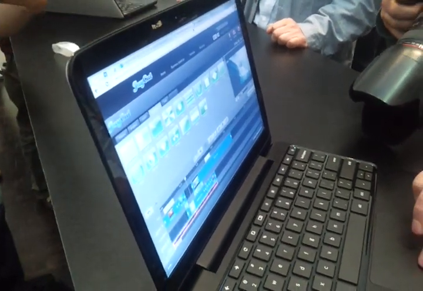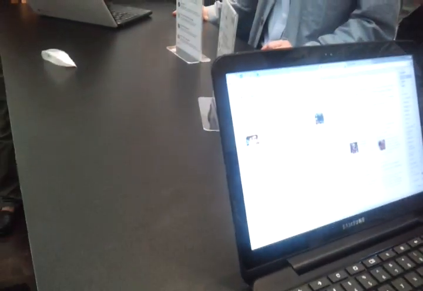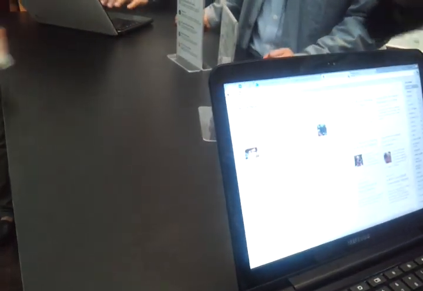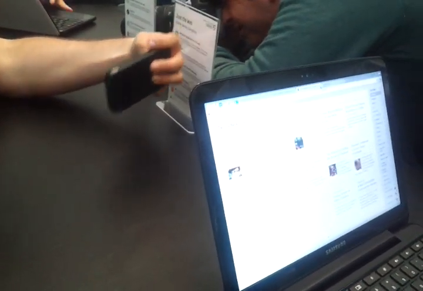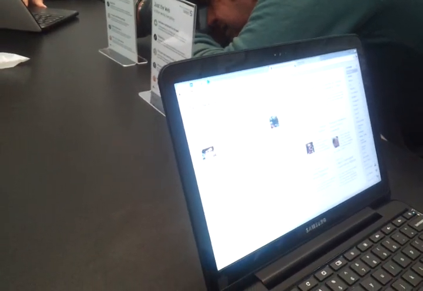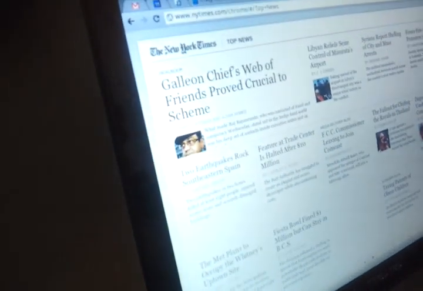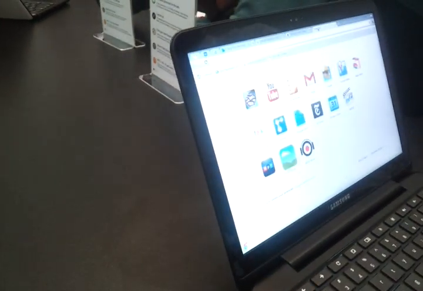So enough of applications. Let's go to resume. You saw this somewhat before, but I close the lid and I reopen it, and it's instant resume. Now I'm back to that New York Times page that I was reading, and some may say, well, you may have just turned the screen off and turned it back on. But in fact, we've actually put the machine into a suspended RAM state and resumed it in that time. We put a lot of effort into it because we wanted to remove the roadblocks of getting to the web as quickly as possible. Another question that we will often get is about media.